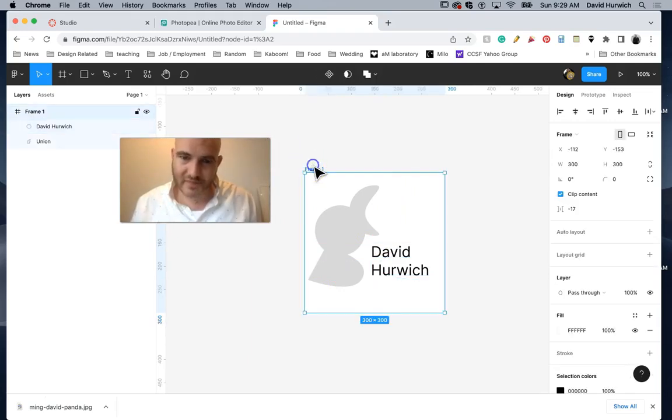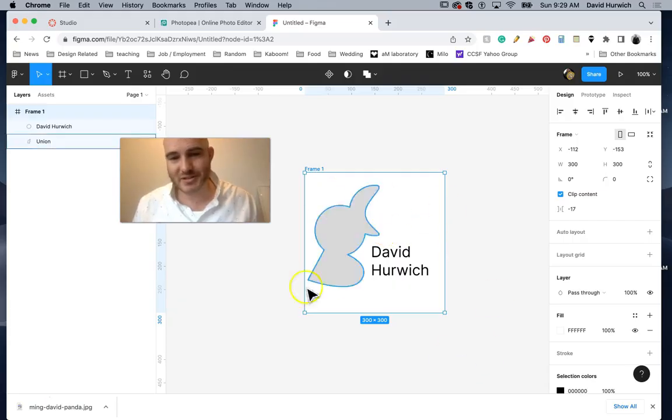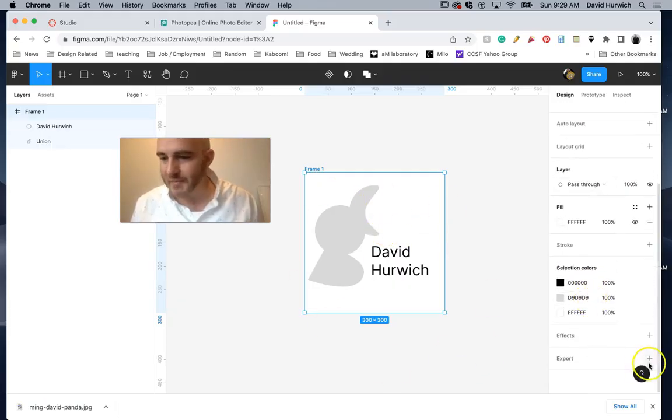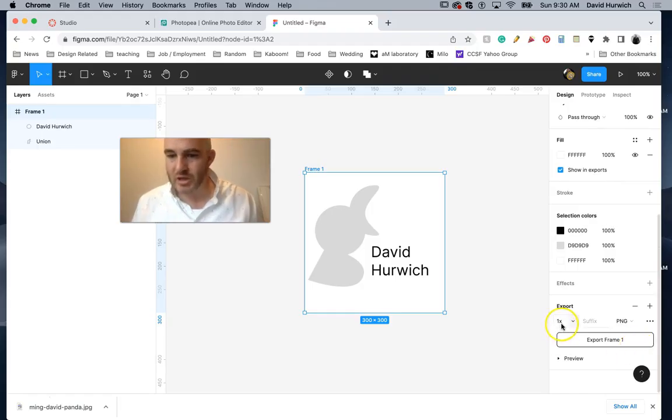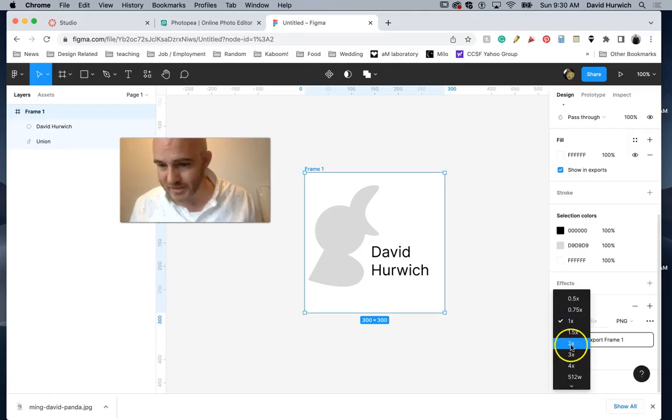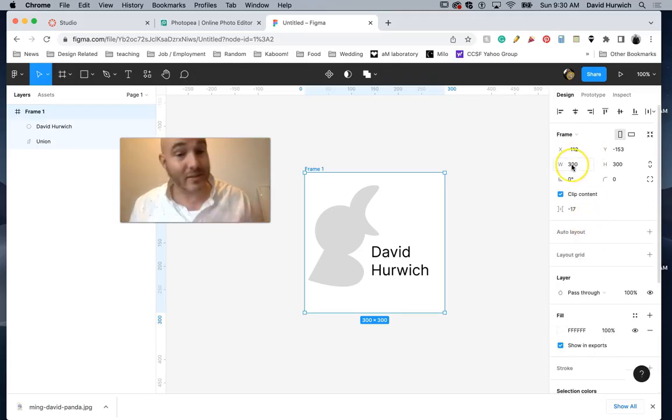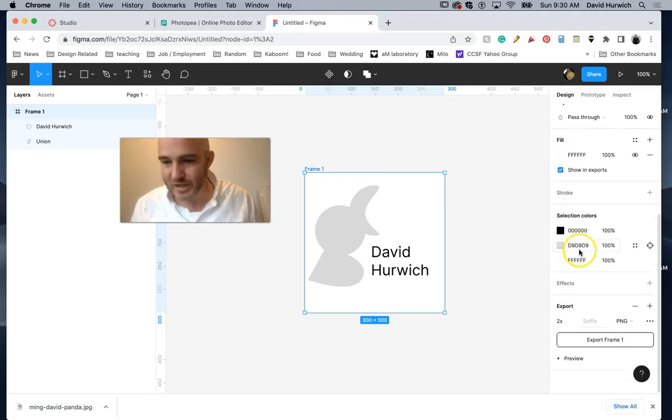What I would do is select the frame itself. Okay, not any one object, but the actual frame. That's going to select everything inside of it. And I'm going to go down to the lower right-hand portion of the Design tab where it says Export. I'm going to click on the plus sign here. This is the magnification. So right now my document is 300 by 300. So 1x means if I downloaded this, it would be dimensions of 300 by 300. If I made this 2x, it would take this and times it by 2. So it would be 600 by 600, so on and so on. I'm just going to keep it at its default size, which is 300 by 300.